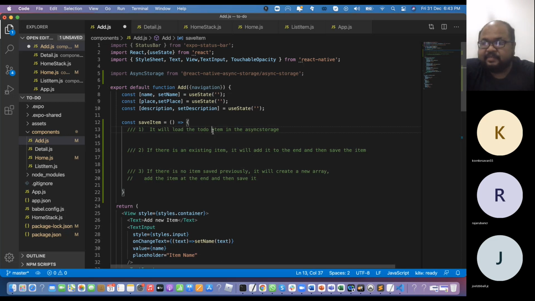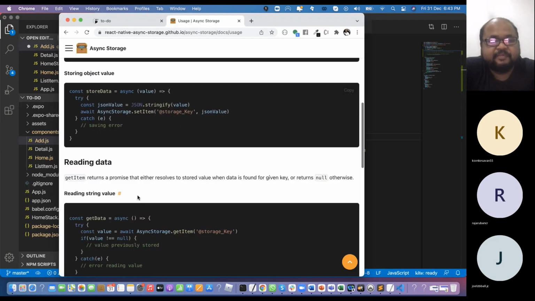If there is no item saved previously, it will create a new array and add the item at the end of it and save it. So it's the same logic as last Wednesday. So all is using this page.